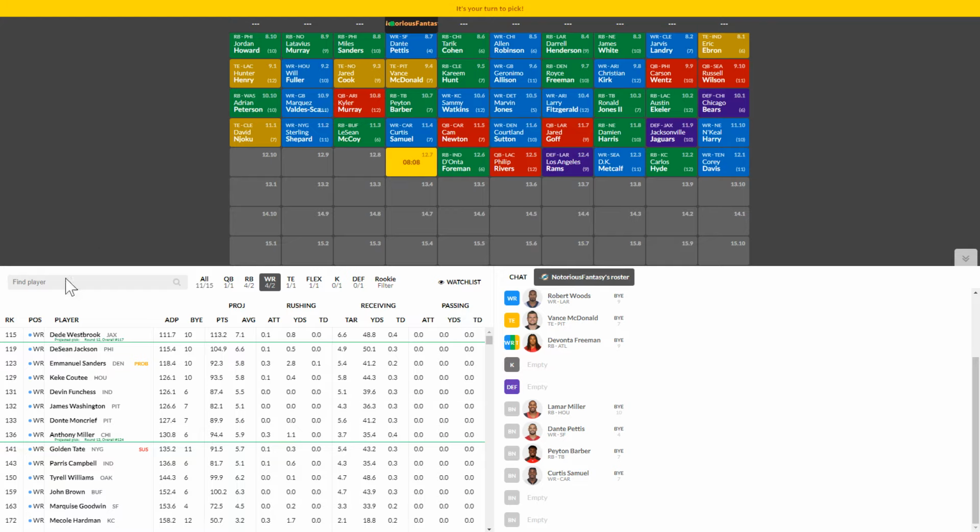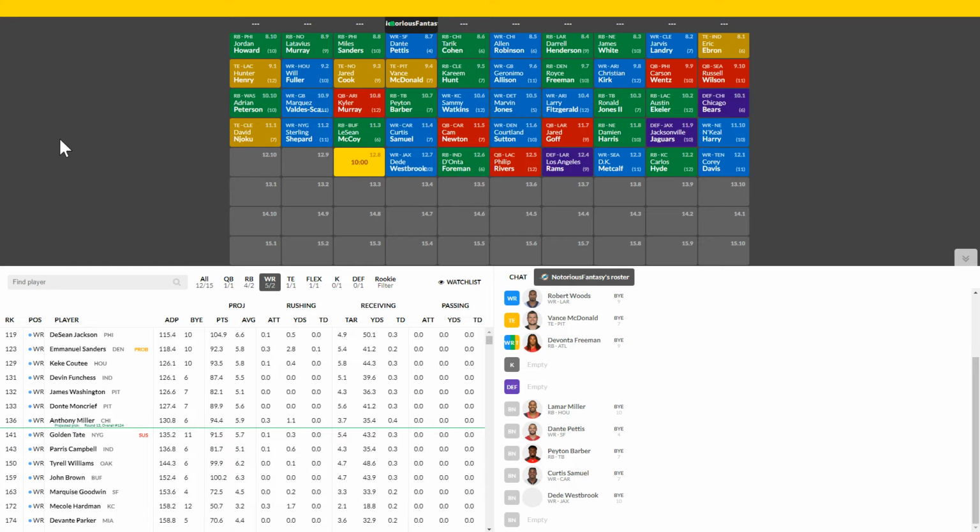Even with that, I still think I'd rather have DD Westbrook here. The number one look for Foles, I think he's going to be the focal point of the offense besides Leonard Fournette, who we also know is injury prone, doesn't like showing up to pictures, and is a menace to the team. Well, a menace to society. You know, I'm just kidding. He's just a guy who's kind of injury prone, and I don't really like targeting him, but we're going to go with DD Westbrook here.